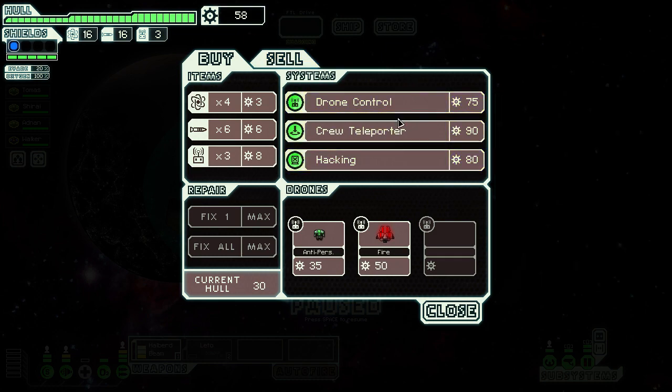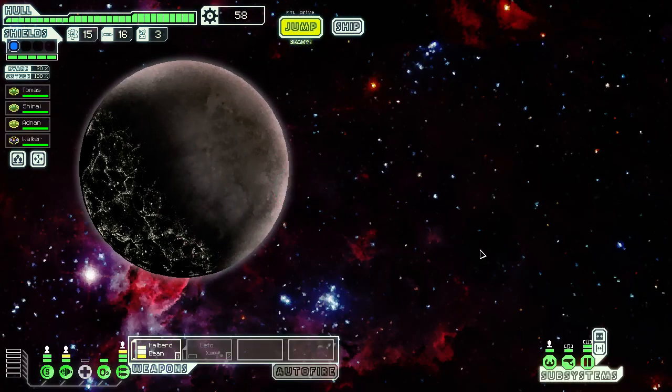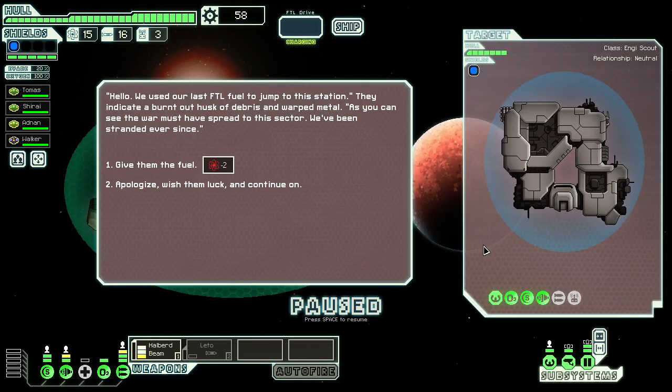Alright. I'd like to get any of these, but unfortunately we cannot quite afford it. So let's go ahead and bounce out of here. We're going to be heading into a nebula, unfortunately, but I think we're going to be okay.